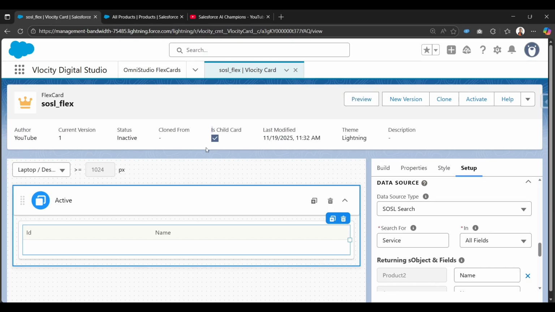Also, we can make the FlexCard a child card. Whenever we toggle this on, we can make a FlexCard a child FlexCard. After activating this child FlexCard, we can embed it into another FlexCard. That kind of scenario I'll talk about in later sessions.